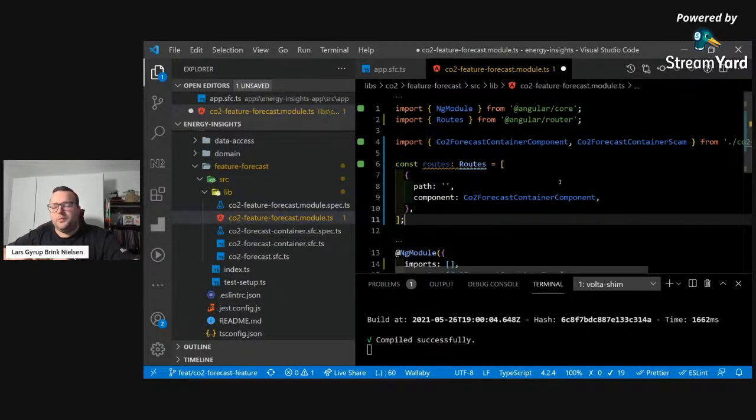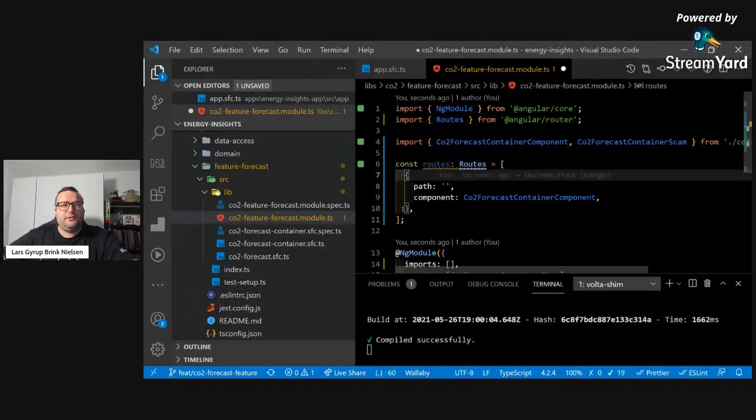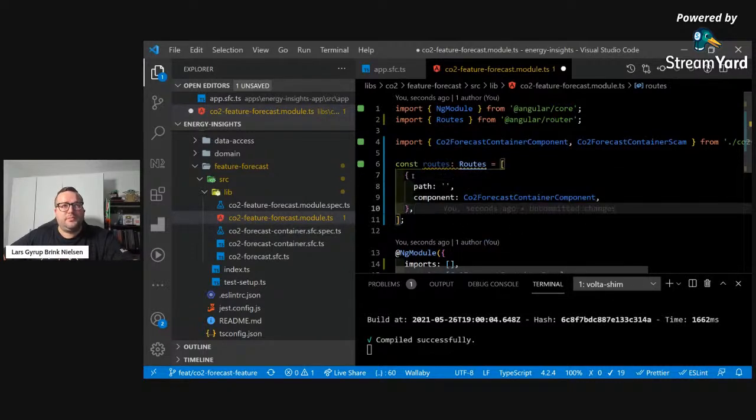And when we want to introduce a shell module, the first level component would be the shell component, and it would have children and a router outlet itself with children for each route or each part of this feature. Right now we just have one component, so let's just keep it simple for now.